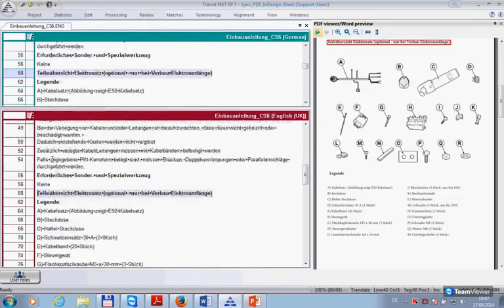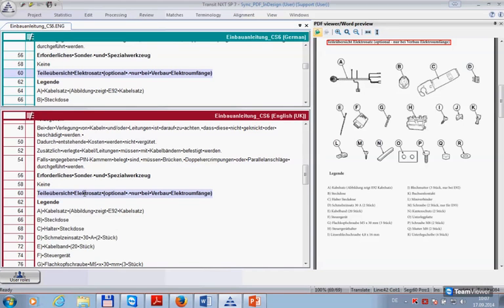Especially if you have to translate parts of tools, as in this example, and in the original file you also have pictures of these tools, it is very useful to have this picture information available when you translate the individual segments in the language pair.